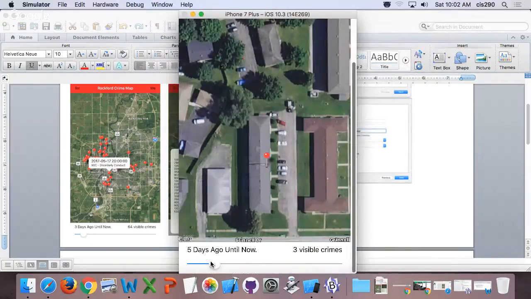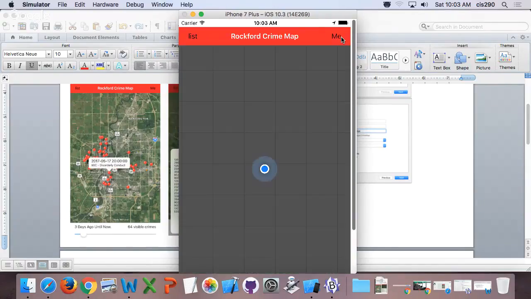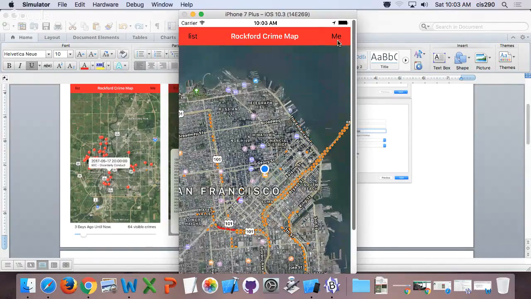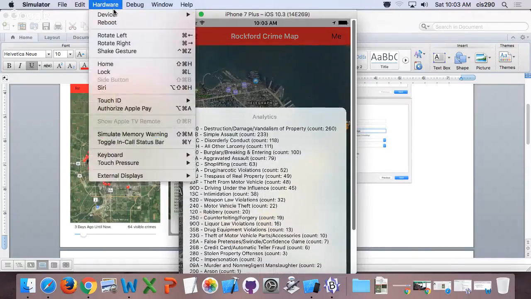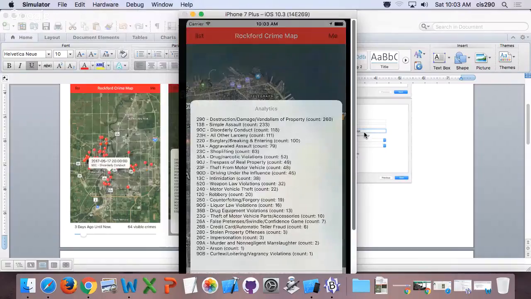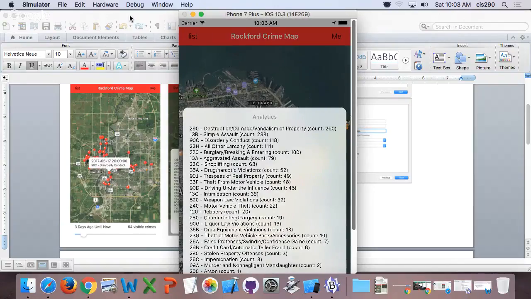And then if I take the slider all the way to 30 days, it'll show, again, only 3 crimes in this region here. But if I go back to restart it, I have this browser on the. Let's restart the thing.